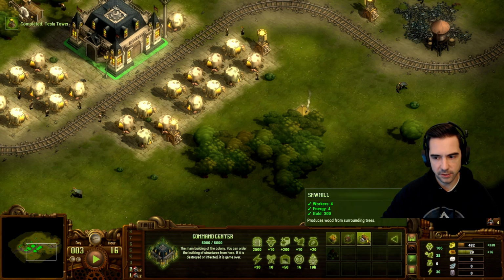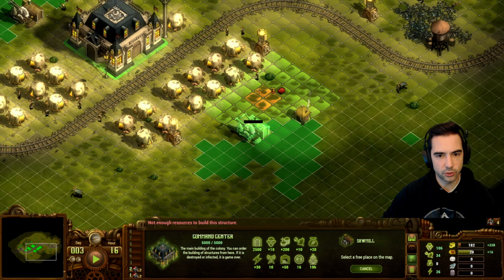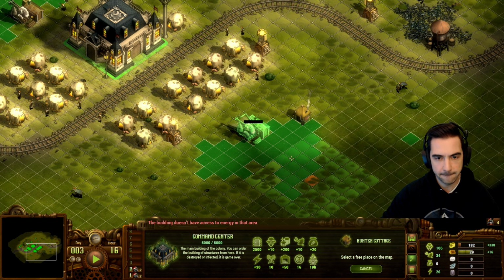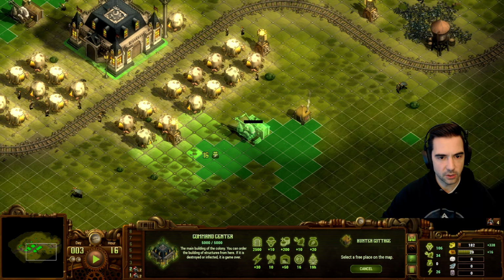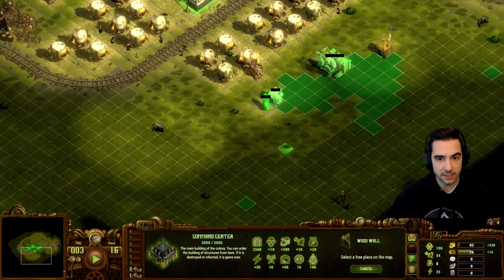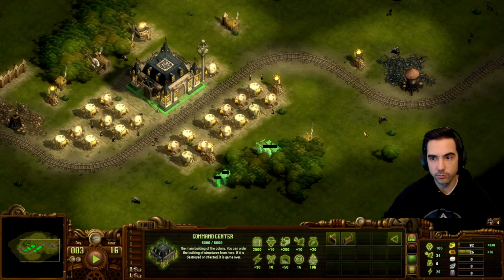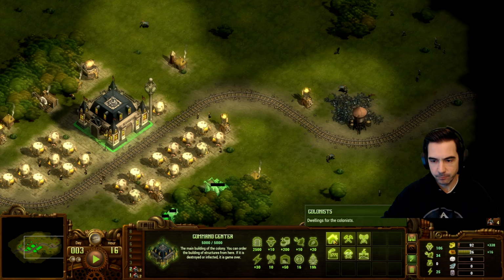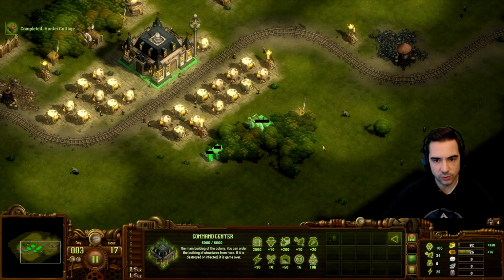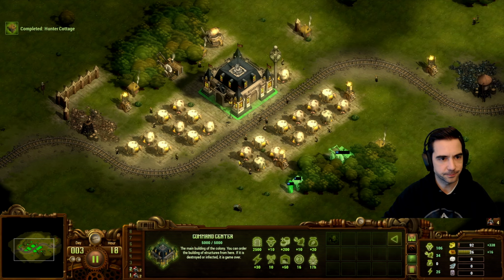Okay, I really need to get another sawmill going here. Yeah, there we go. 13 wood a turn's perfect. Let's get that in there. And then I definitely need another hunter's cottage, and I could put one right here. 18, yeah, get in there. And I'm even going to give them a little bit of defense here, just so zombies can't get through. Just one wooden pole, that's all I need. Okay, and then the rest can be houses as soon as we get some more food going, once that hunter's cottage is built.